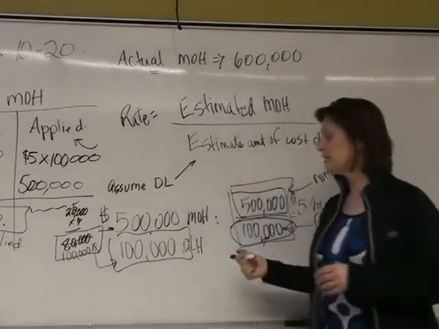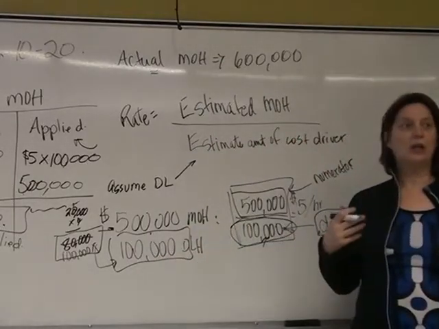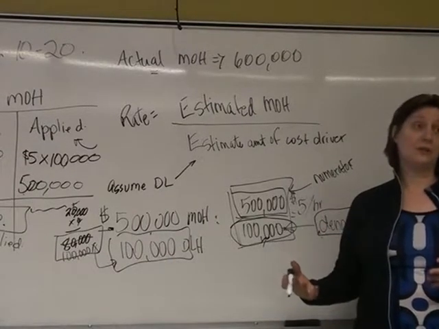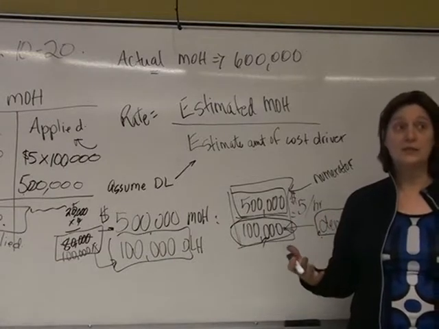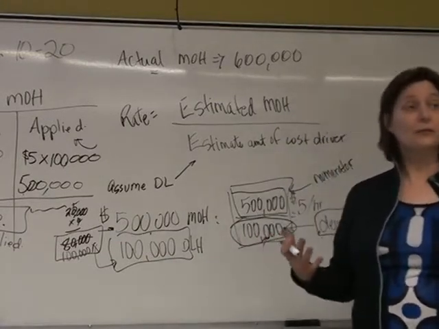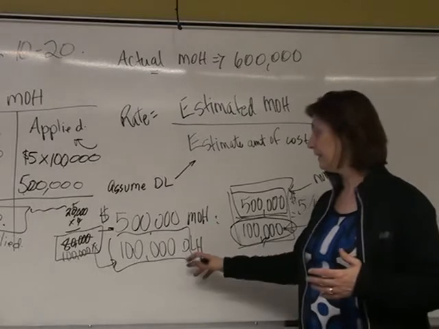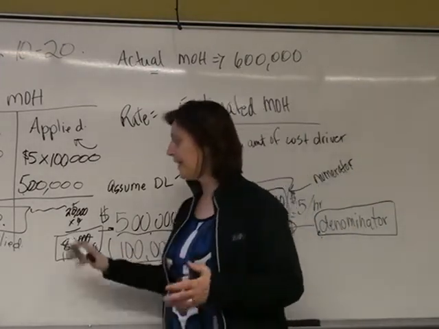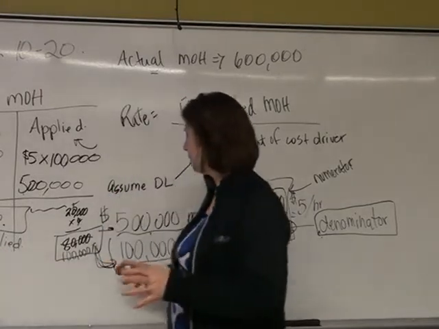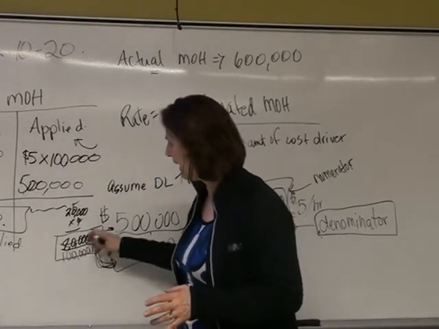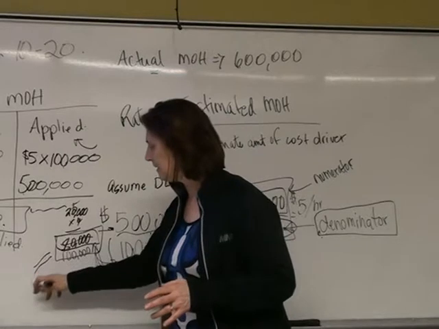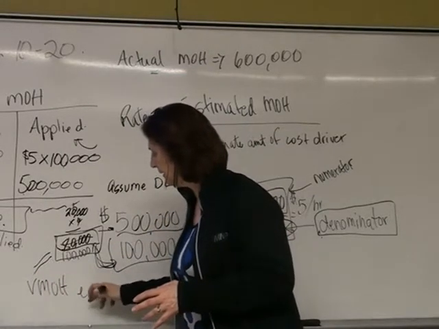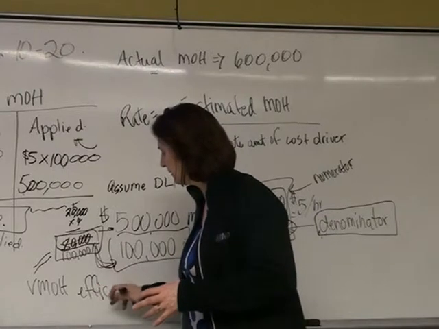So would this be what they would call a price variance or an efficiency variance? And basically an efficiency variance is when your amounts are different than what you estimated. So when the amounts are the same, that's not an efficiency variance. So the first one, when we had less, that was basically a variable manufacturing overhead efficiency variance.